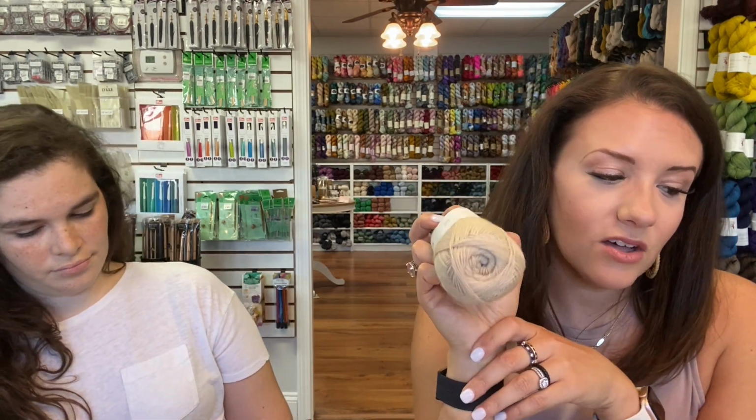So that will be my stripe sequence repeated twice. And the nice thing about these little, I'll say little because these are 50 gram balls of Sandnes Garn, is that for, I think, all the way through size 4, possibly even size 5, you only need 1 ball each of your contrast colors. And for my size, I'm doing size 3, I just need 3 balls of my main color. Yeah, so it's really nice. You don't end up with tons of extra yarn that way. That's another reason I really love Sandnes Garn.